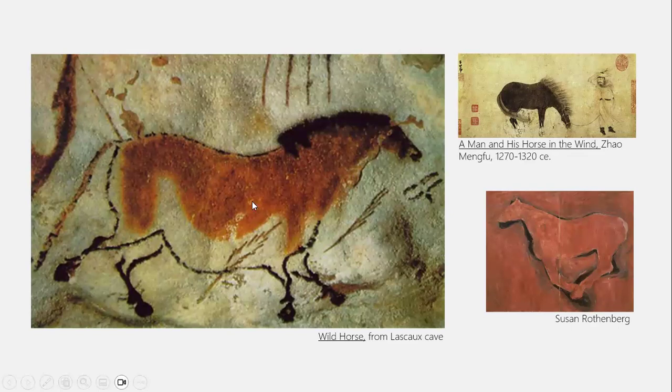And so it's easy maybe to look at this painting from Lascaux and go, oh, it's very loose, it's gestural, it's very primitive. But you could also look at it and say it's interestingly very similar to this kind of approach in this painting, which is from the 13th century in China. And so it helps you to see, wait, maybe it's much more sophisticated than we were thinking. Because this is clearly a very controlled, refined, sophisticated painting.